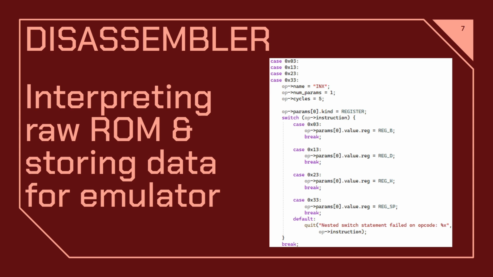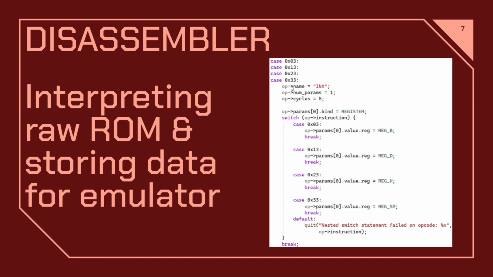This made it easier for the emulator to handle a variety of instructions and helped with debugging later in the project. While the Intel 8080 has 74 distinct instructions, a single instruction might have multiple variations, as we see in this code snippet from the disassembler. Here, there are 4 hex values that all indicate an INX operation on a different register.